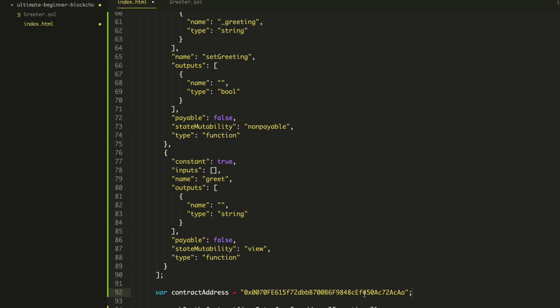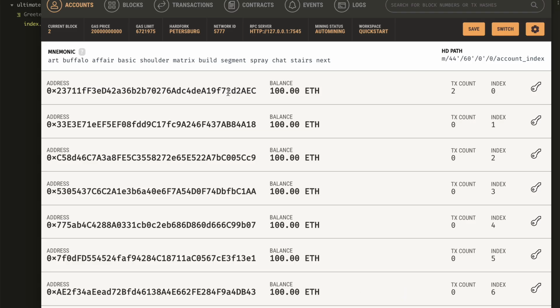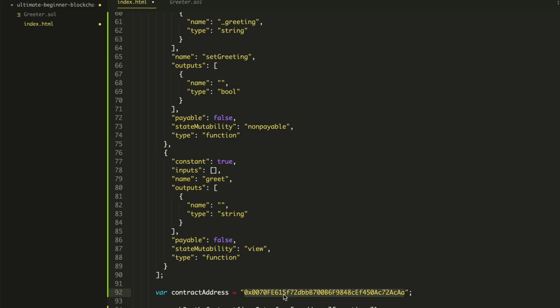So this is the address of the smart contract on the blockchain. You'll notice this looks a lot like these addresses that you see inside Ganache. That's exactly right. So these represent users on the blockchain, and this represents the smart contract. So smart contracts can have addresses, users can have addresses. Basically anything that needs to be located on the blockchain has an address, okay?